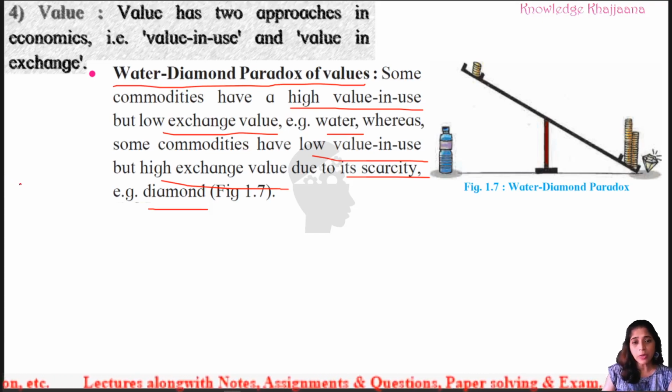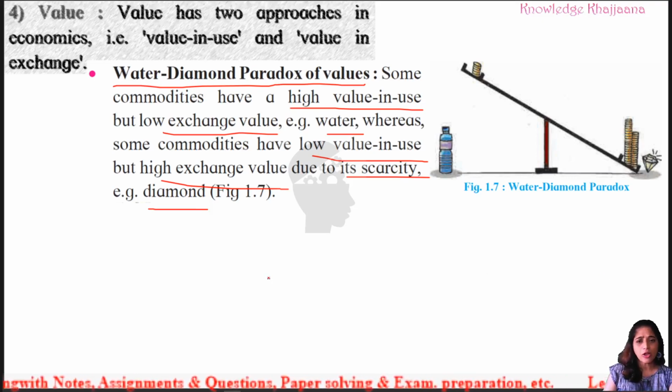One has to pay lots of money for getting a single piece of a diamond, right? But do we need to pay something for getting the water which is free in the atmosphere? No, but water has lots of value for everybody's day-to-day life. The water which is a free good has no value in exchange, but has lots of use to the human body. But diamond has high exchange value, but low value in use. This can be shown in this paradox.